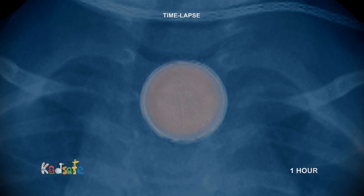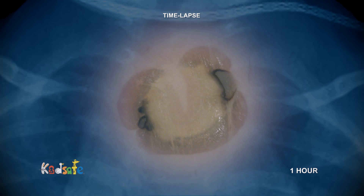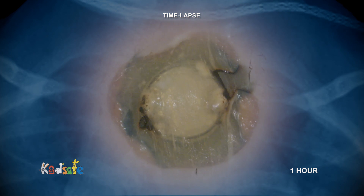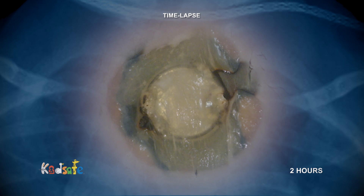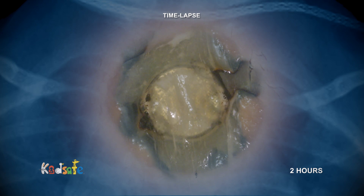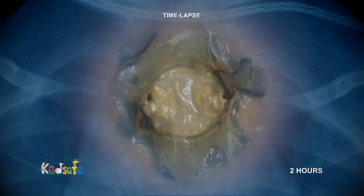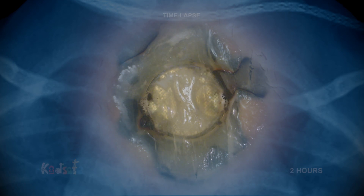The danger is the fact that it gets stuck, and it's an electrical charge. So it's not just chemicals leaking out, which is actually quite rare in modern batteries. Electrical charge when it's stuck in your tissues causes heat, and in as little as two hours it can cause a significant burn inside your stomach, your esophagus, or your bowel.